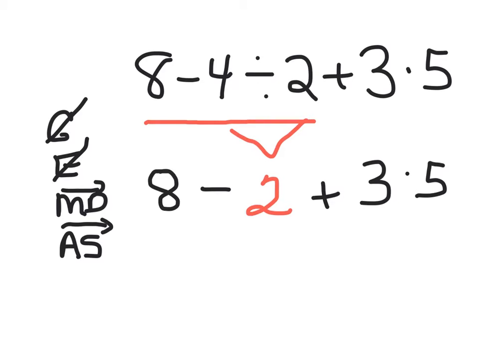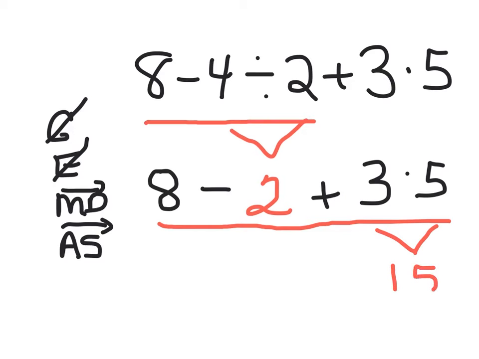Now, I'm going to check and see if I'm done with all of the multiplication or division. So again, I'm going to move my finger from left to right until I come to multiplication or division. And right at the back, there is a multiplication problem. So I'm going to go ahead and do that. 3 times 5, and write the answer. And then I'm going to be very careful as I go back and write everything else down. Now notice I didn't write the 3 because I took care of the 3 times 5 in this problem right here.